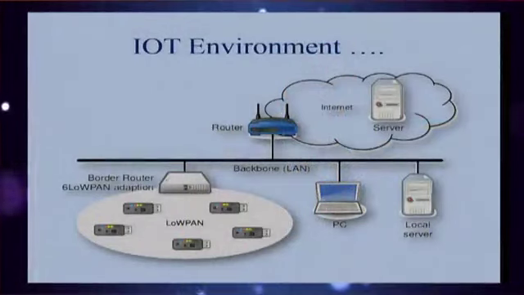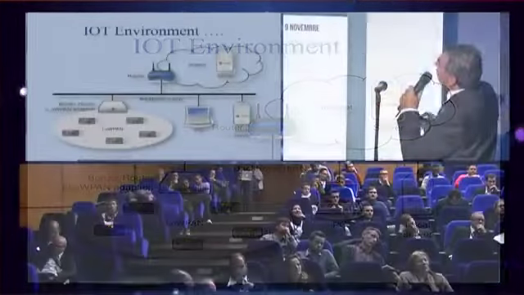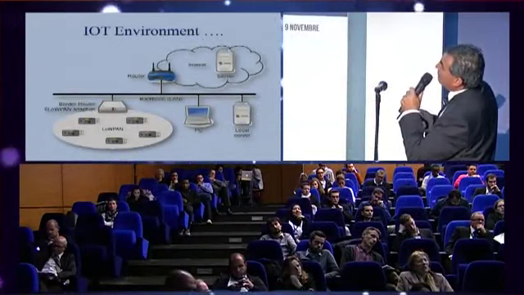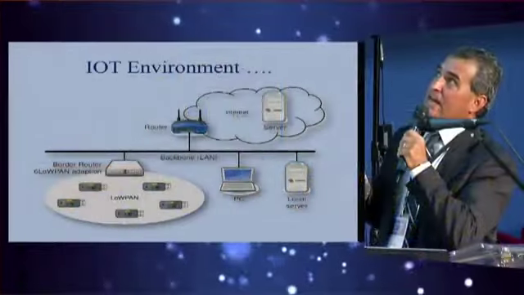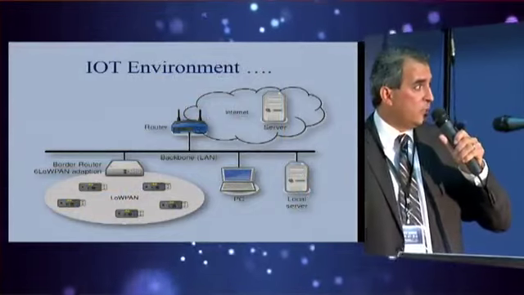We don't have anything called NAT anymore, if you know networking. NAT means I can speak to Danny, for example. My device can speak immediately to his devices through something called machine-to-machine. This is a new architecture. Instead of the SCADA system, we will have this new backbone here, which is: this is the server, this is the internet, this is the router connected to our LAN, which is here at our university. Those are the new nodes which work using IPv6 and will be connected to any computer. This node can speak to this node, which can speak to this node, not necessarily directly connected. Why? Since each one has its unique IP address.